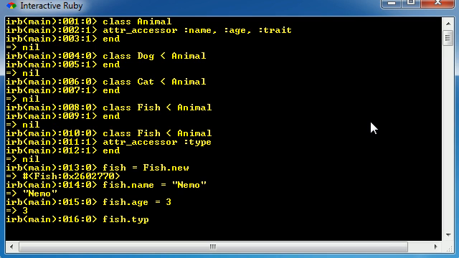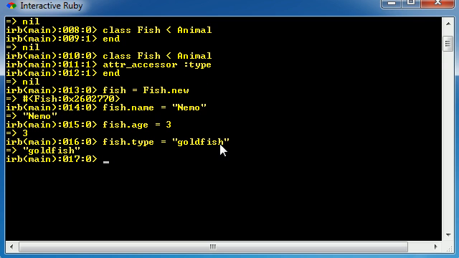Let's go ahead and give Nemo a type. So fish type, what the heck was he? He was like orange and white striped. I'm just going to say that Nemo was a goldfish, even though I know he wasn't. If anyone knows what type of fish Nemo was, go ahead and leave me a comment in the comment section, and please let me know. So go ahead and store that and check it out.